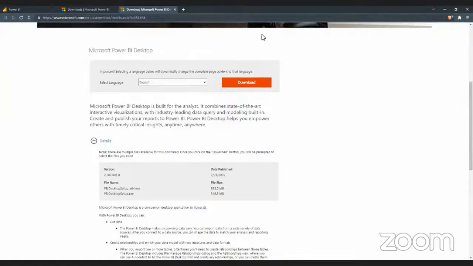In terms of visualization, Power BI and Tableau are on almost the same level, but Power BI provides a little more flexibility when it comes to making modifications on your data or on your visualization.